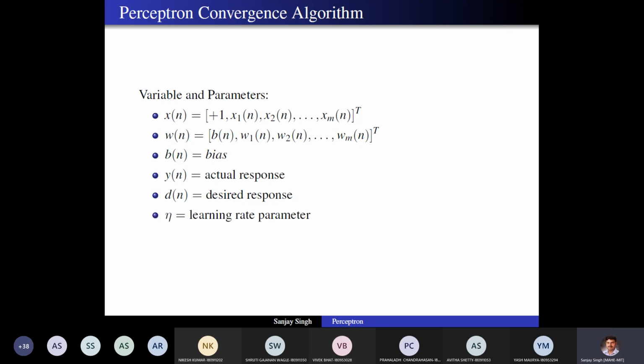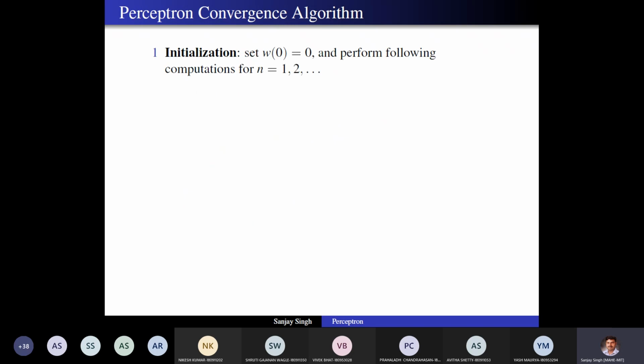And eta is the learning rate parameter. There is a great deal of discussion about the eta value, which we'll talk about later. For the time being, you can say it is some constant factor. It's just like a step, meaning the rate at which the iteration moves from one step to another, how the learning changes. And remember that eta is always between 0 and 1.